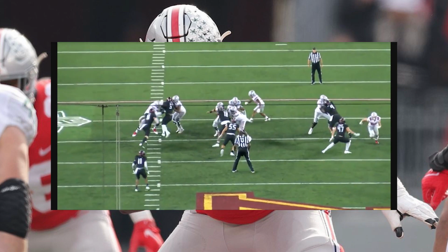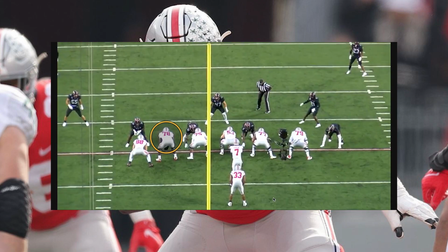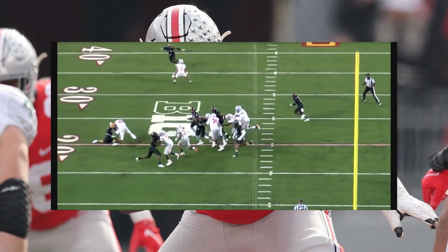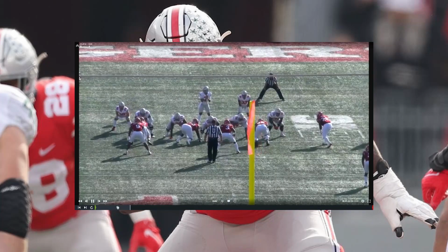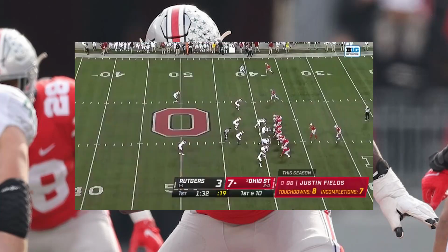But that's the good thing about it. He can start off as depth and work his way up into the starting lineup, surely within probably his early career in the NFL. Totally, in my opinion. And one thing I like about Frere is he is incredibly athletic for his size, man. And that's what you need in a tackle at the next level nowadays. And that's something Frere obviously holds.